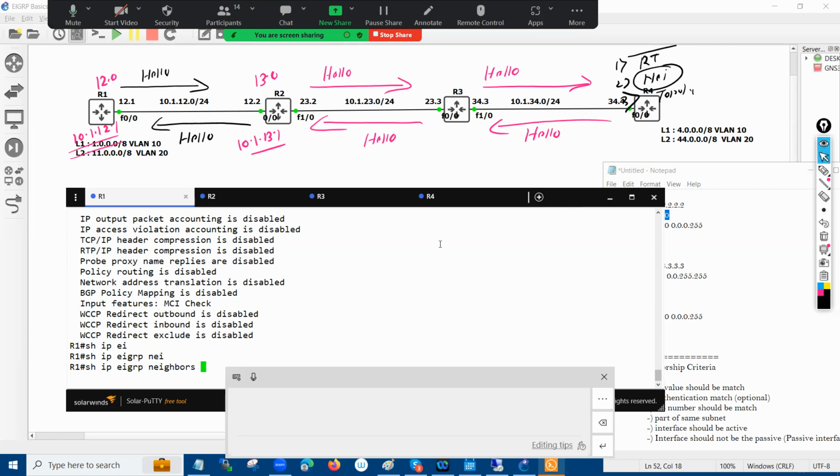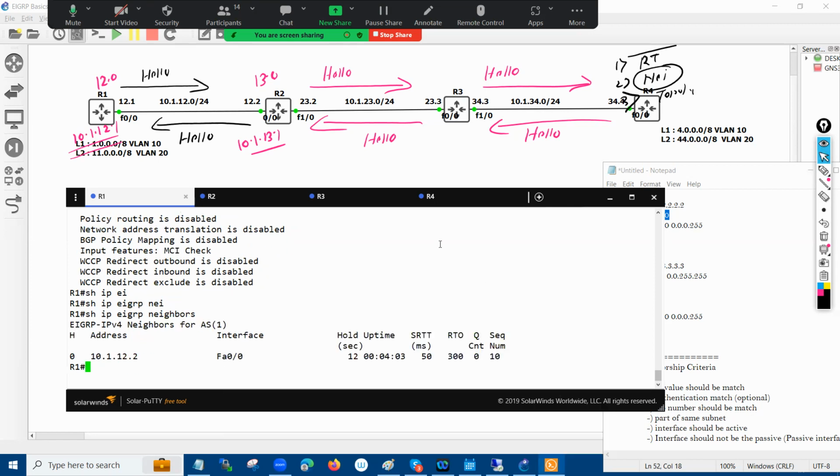If you put the command show ip eigrp neighbor, it will show you the neighbor information. You can see the first keyword we have over there is the AS number 1. The first column, H, what does it mean? It represents the handle. It just tells you the sequence number, how many neighbors you have. It always starts from 0. So if router 1 has 2 neighborships, you will see 0 and 1. If you have 3 neighborships, you will see 0, 1, 2. If you have 4 neighborships, it will show 0, 1, 2, 3.